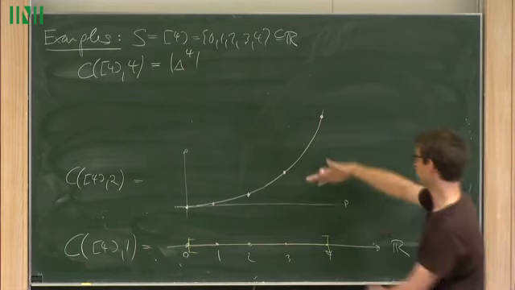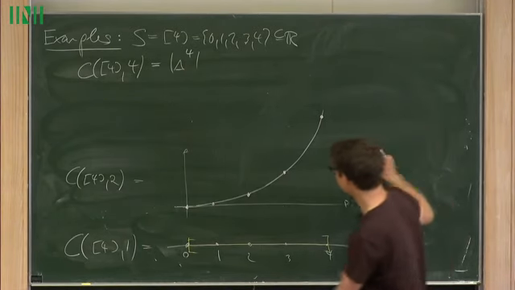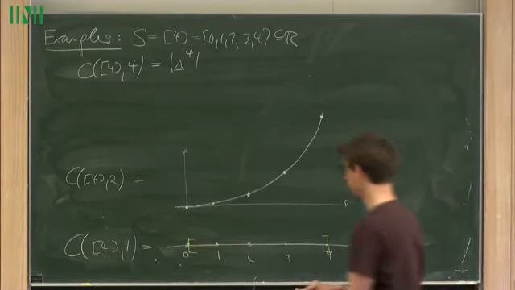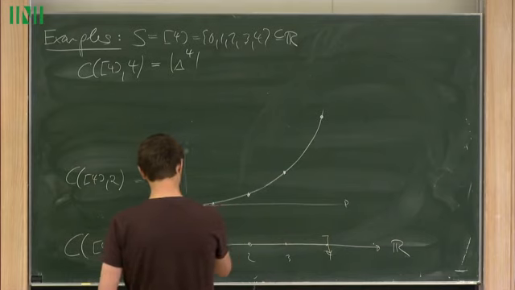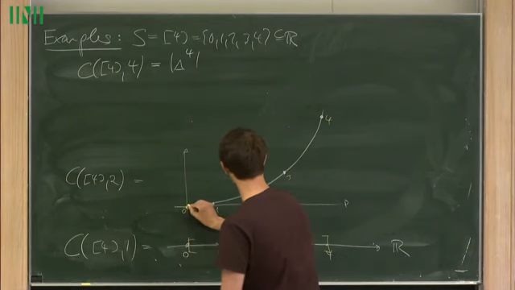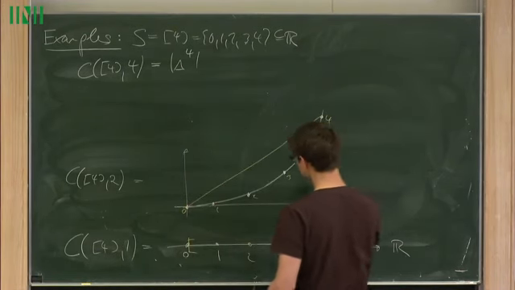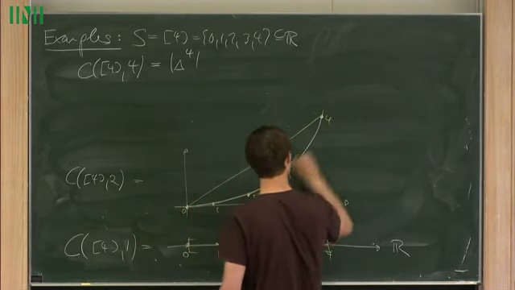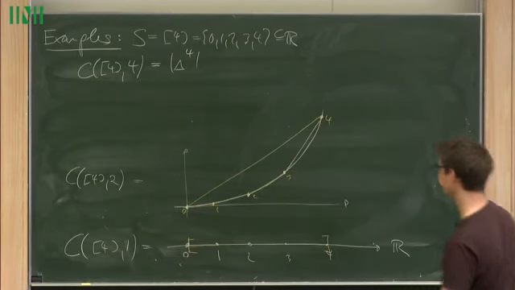Okay, so now the genericity assumption in this dimension is now simply that no 3 of these points lie on a line. So in that sense they're generic. And so now I'm looking at the convex hull, and I see what I get is actually a convex polygon. Looks precisely like this.